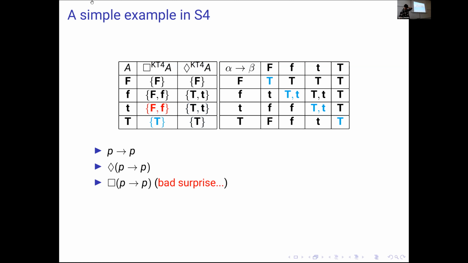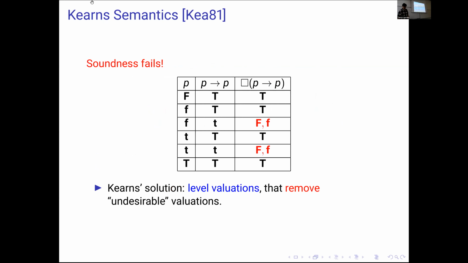And then, bad surprise, if we try to apply the box to this tautology, which should be the case also in S4, we get these red ones, big F and little f. So it's not designated. So it means that if you apply this matrix, you don't get what you want, right? So you get something that should be true, but it's not a tautology in this matrix semantics. So somewhere it fails. You build a table using these matrices, and then you have a tautology, but you have something that should be true, but you don't get a tautology there, right?